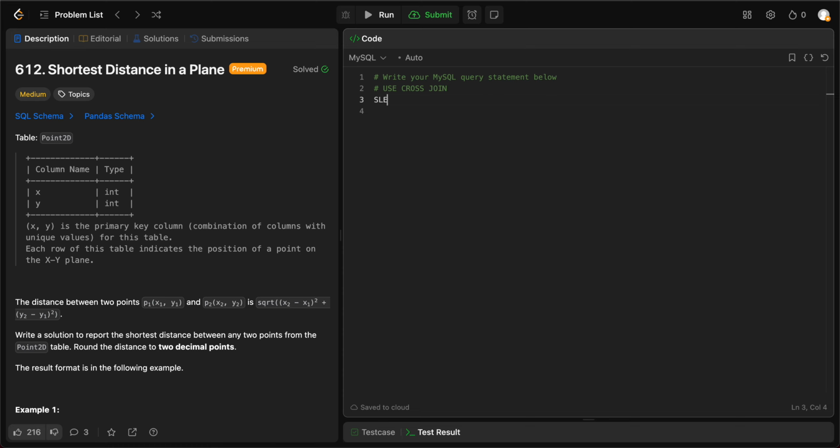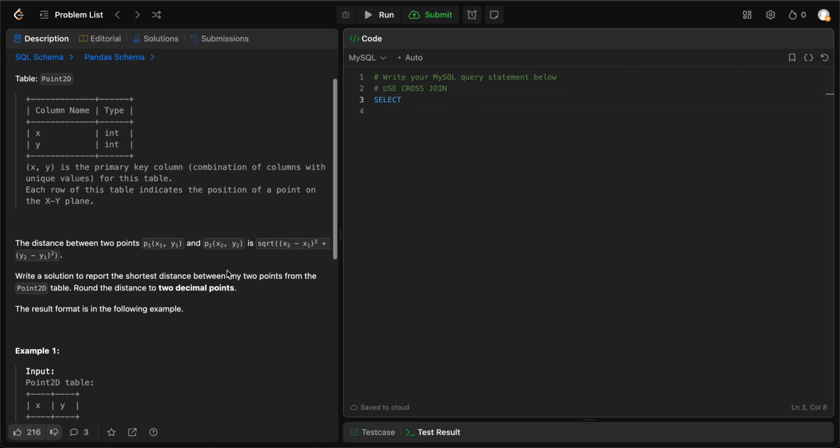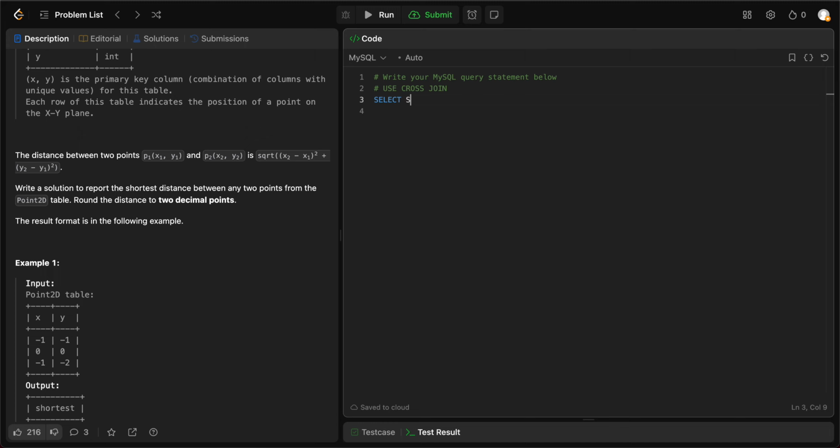So let's do select, let's create this formula, right? This mathematical formula. So square root, we know this is an inbuilt function already, and then we have the power function. So this allows us to calculate the distance between the 2 points. I will take the two tables and alias them as T1 and T2. 2.x, and this is being raised to the power of 2. And we need to add the y coordinate part to this. And okay, and we square root that, we just change this to y.